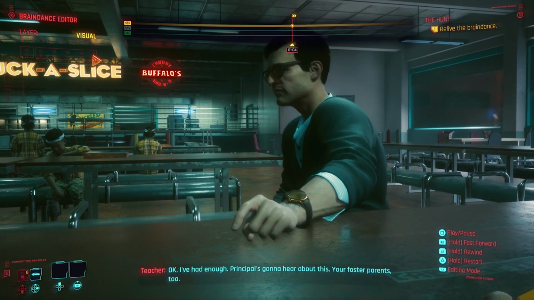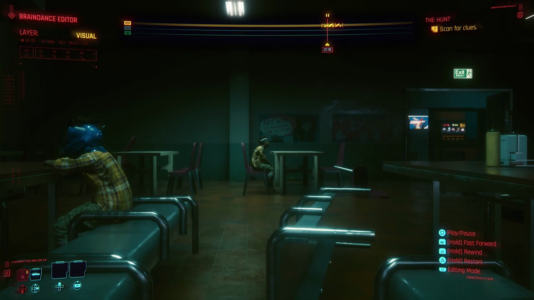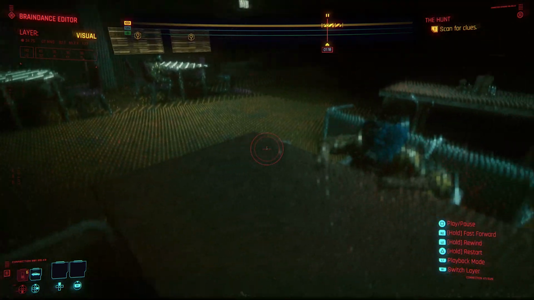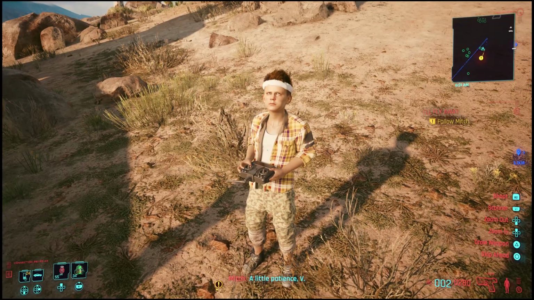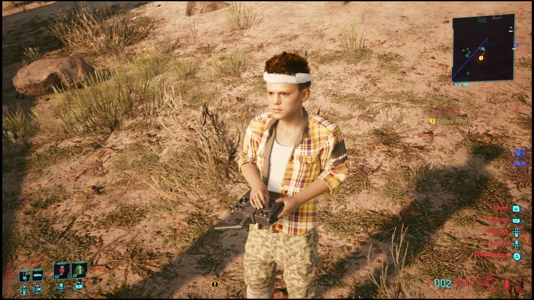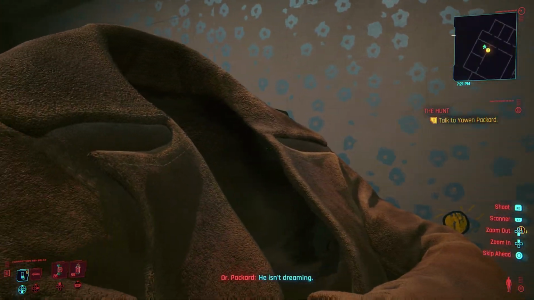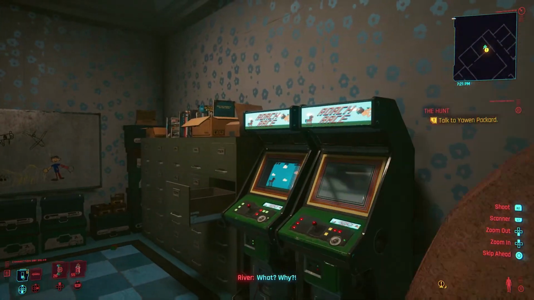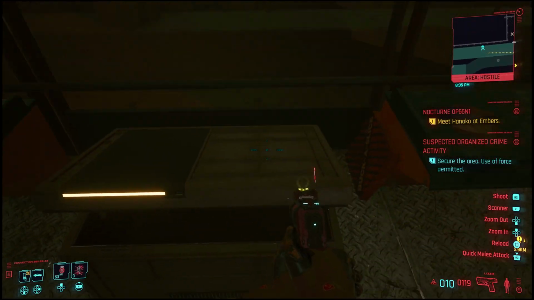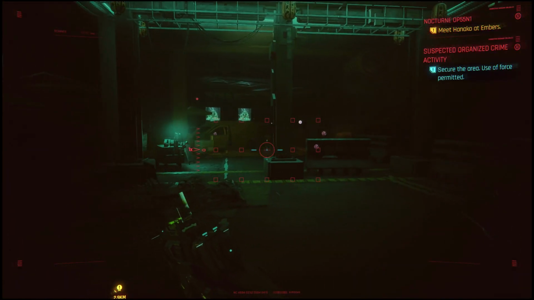All of the NPCs in this scene are the boy. And you can go through and see that they're all the same boy, except that they have a headband on. And then I ran into this little boy as an NPC out in the Badlands. This is also the same mission where River just went completely invisible, but all his clothes stuck around. Here's a suspected organized crime activity that I couldn't complete because I'd already completed it, yet it continued to show up on the map.